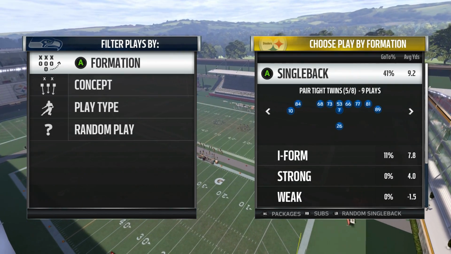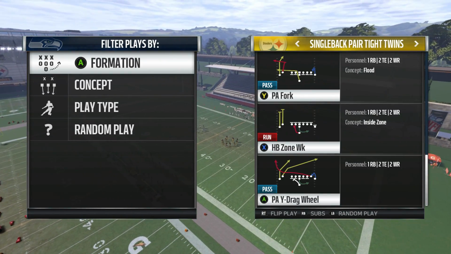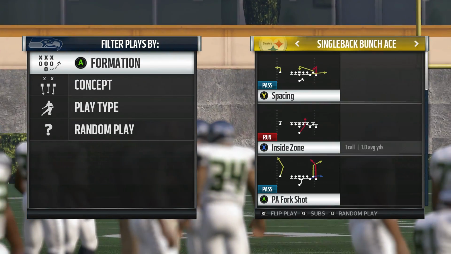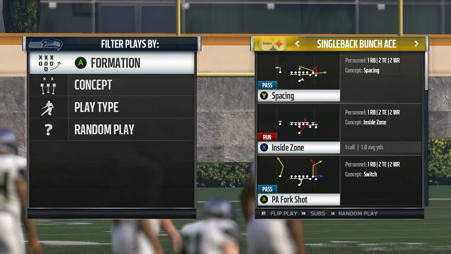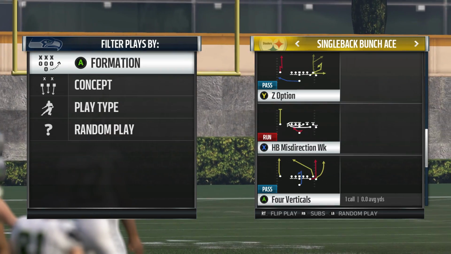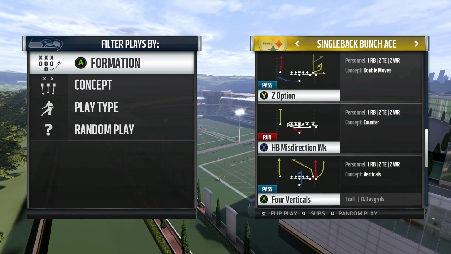There's so many plays in this book that I'm kind of dragging my feet here through the ace sets. Don't love this one. Single back tight twins, but I haven't researched. Bunch ace is a pretty good formation. This PA fork shot's a good play. Again, deep post route, deep corner route. Great stuff. Tight end angle, another drag route. The Z option's good against cover 2. That option breaks outwards against it will be a completion.